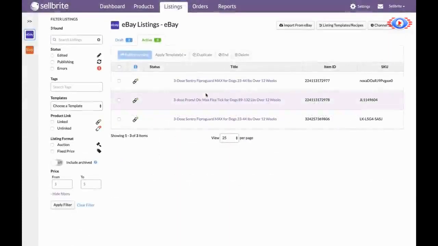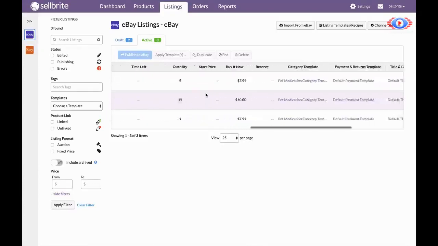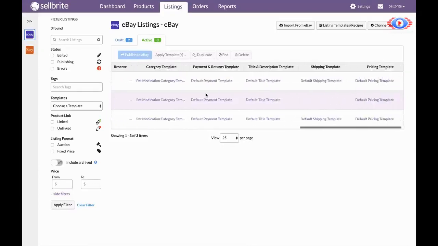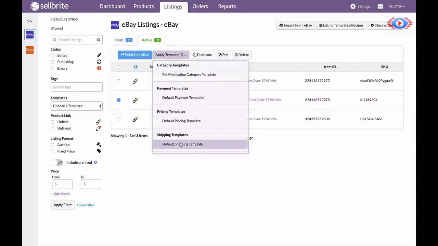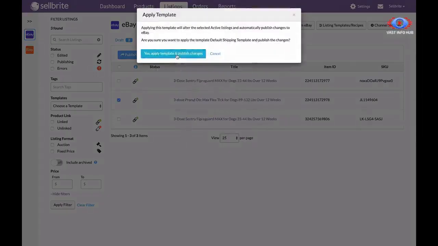With your listings in Sellbrite, you can easily manage and maintain what appears in your sales channels. Whether the listings were created using Sellbrite or newly imported from an existing sales channel, you can leverage Sellbrite's templates to manage your listings. Let's take a quick look at what this means. Templates are what Sellbrite builds and saves when you create listings, but they don't only have to apply to listings created by Sellbrite. You can apply templates to existing listings to control things like title and description, pricing, etc., on listings that you already imported into Sellbrite.